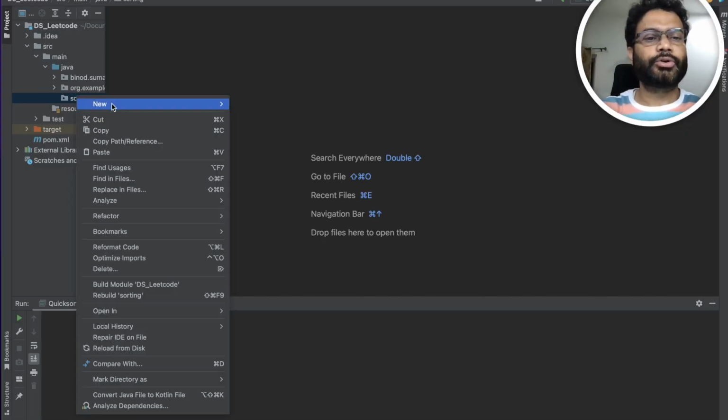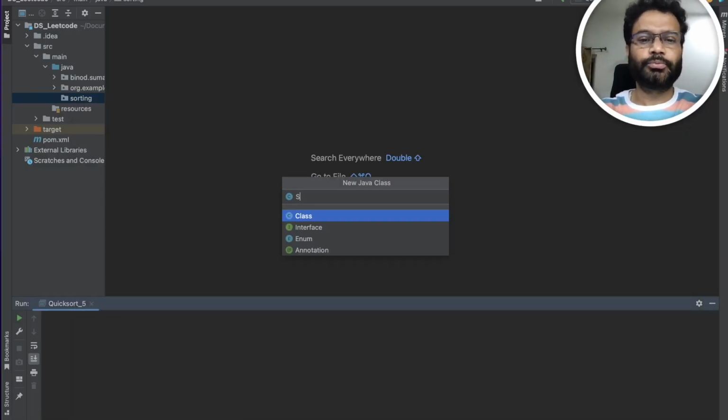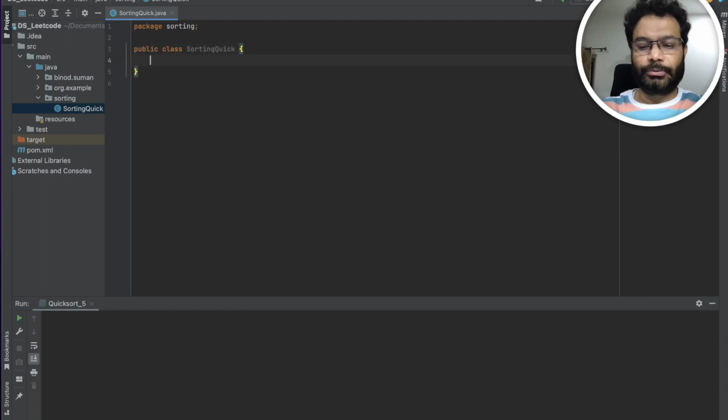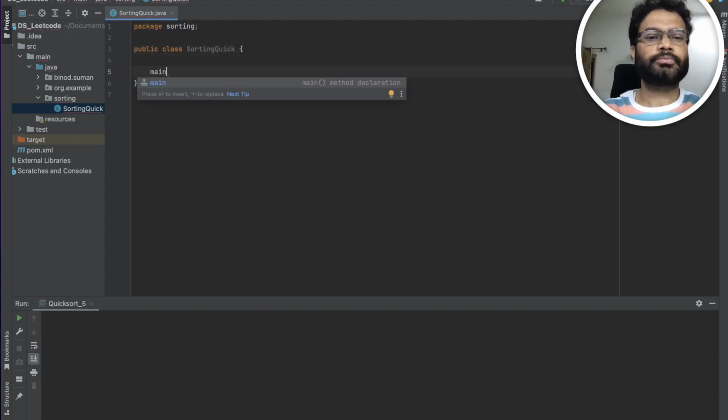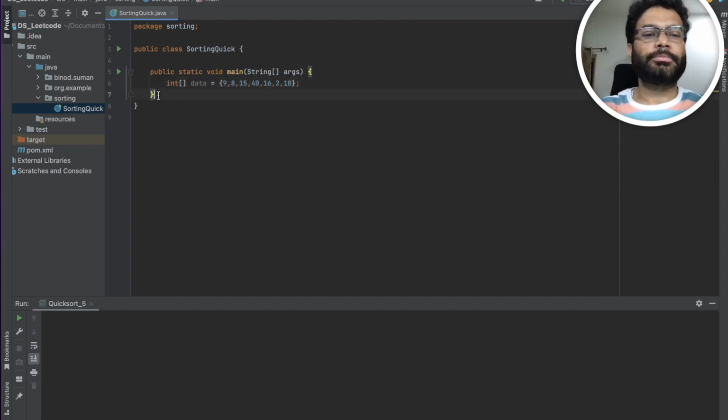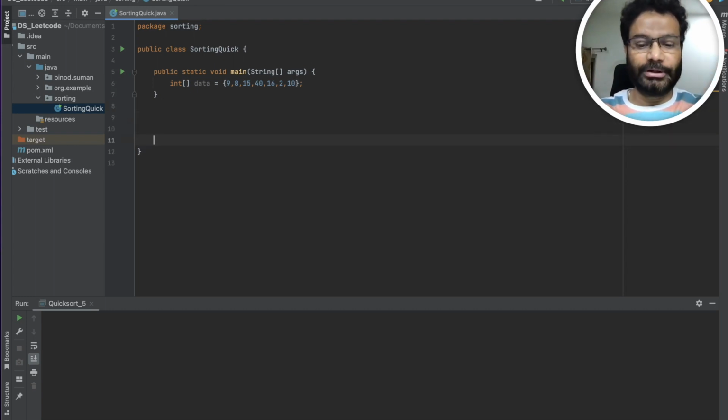So let us start the sorting here. Take one data set, and first we do the partitioning. That is the important thing, right?